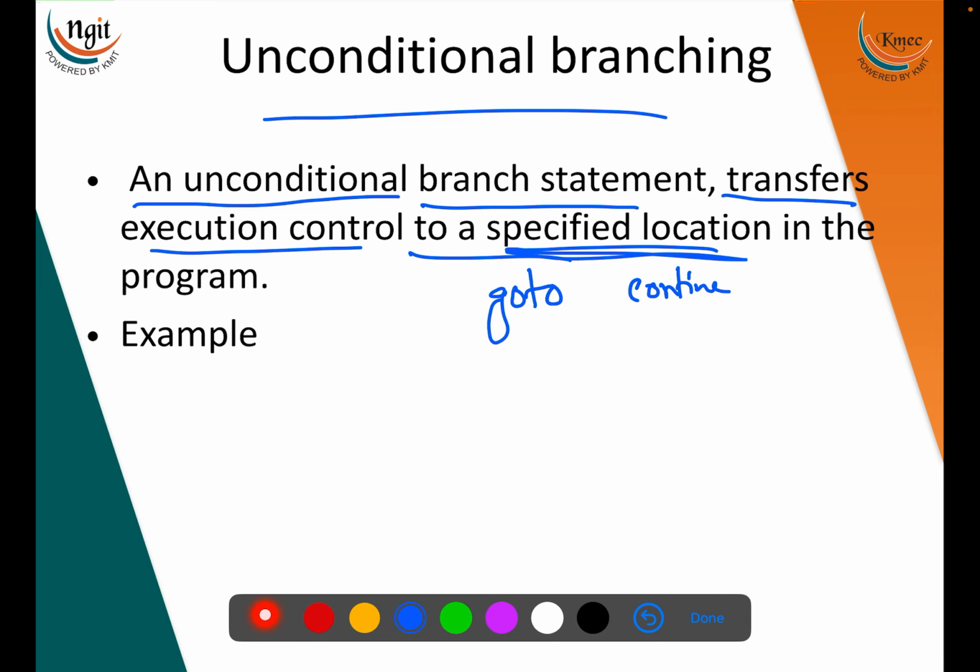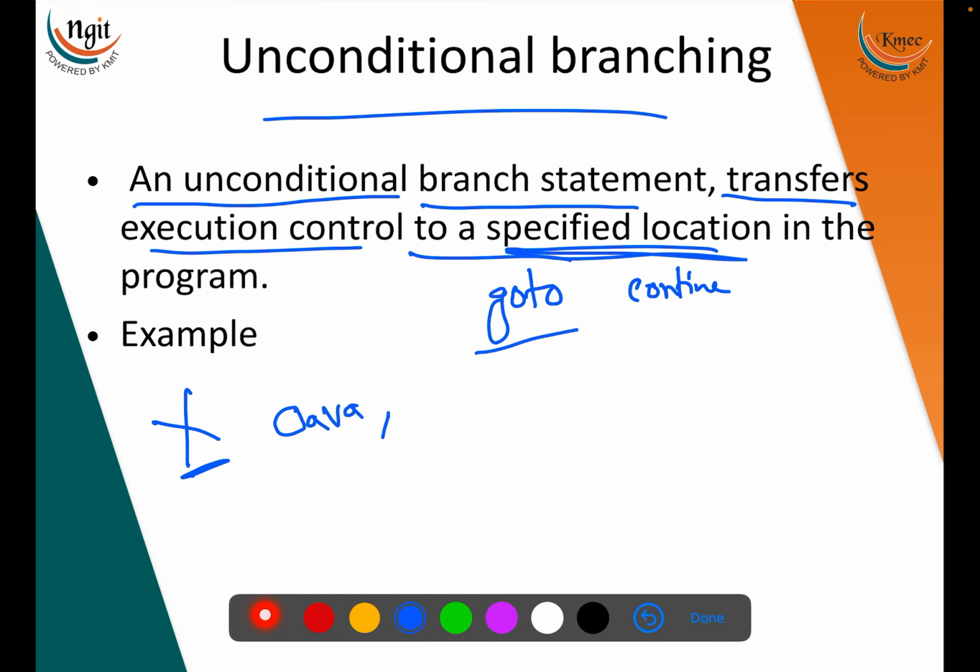Most preferably goto is the common unconditional branching in major languages. But here we have to keep in mind one point, which is that not all languages support unconditional branching. So now we'll see the languages which do not have it, and that's where I'm putting a cross mark.